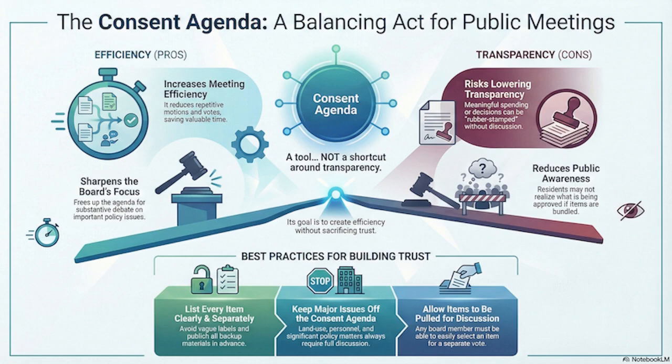Right. But looking through the sources, that last item is interesting to me. Acceptance of routine department reports. Doesn't that kind of open the door to slipping important details past the public, even if they aren't explicit policy votes? That is a critical friction point. I mean, technically, a routine report like monthly police stats or a public works update, that's appropriate because it's just informational, not legislative. But the key word there is routine. Exactly. If a department report has some major unexpected expense buried on page 14, that should immediately be pulled out for discussion. The whole procedure assumes that everything's already been vetted.